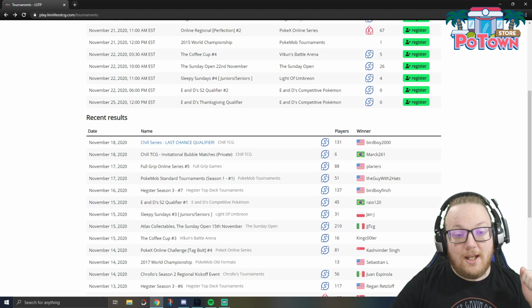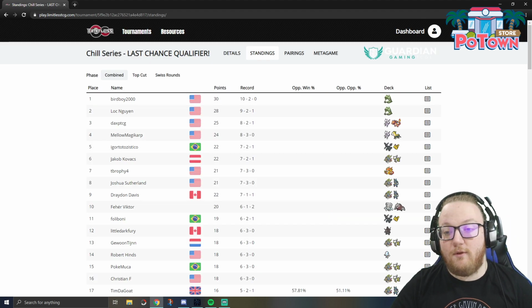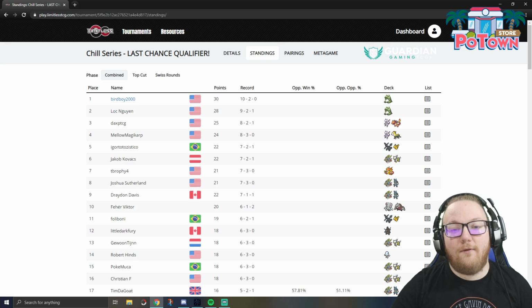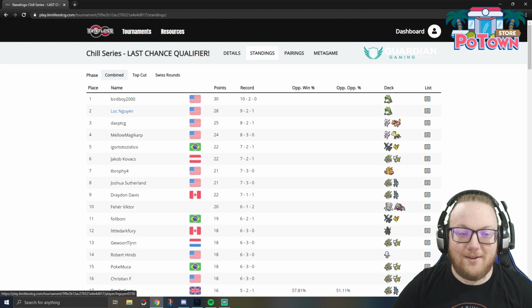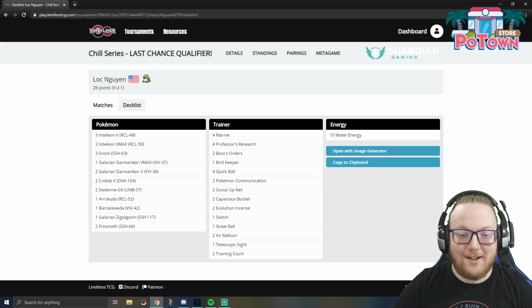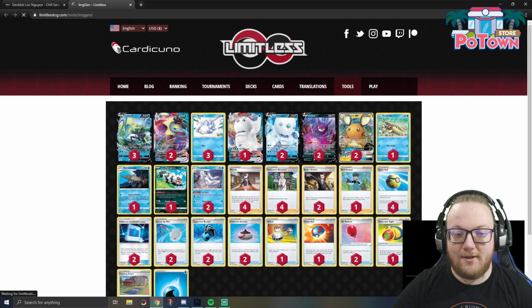So we're looking at the Chill Series last chance qualifier with 131 players, Vivid Voltage standard format, Birdboy 2000 and my boy Lock getting first and second place with other. Now what is other? Let's start with Lockstack. So Lock, I believe this is part of his free-to-play journey. If you follow Lock on social media, you'll hear more about that soon.